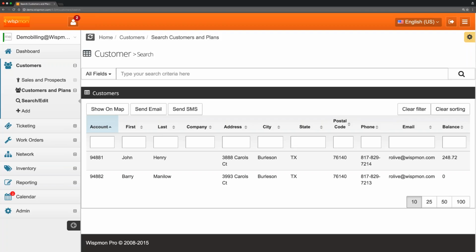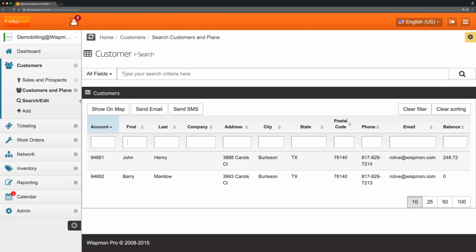I can go into the customer and make changes, and when I come back to this page, the changes that I made on that customer will not be reflected until I hit the sales or the search button. But if I don't need to worry about that, I can just go on to my next customer, whoever that would be.